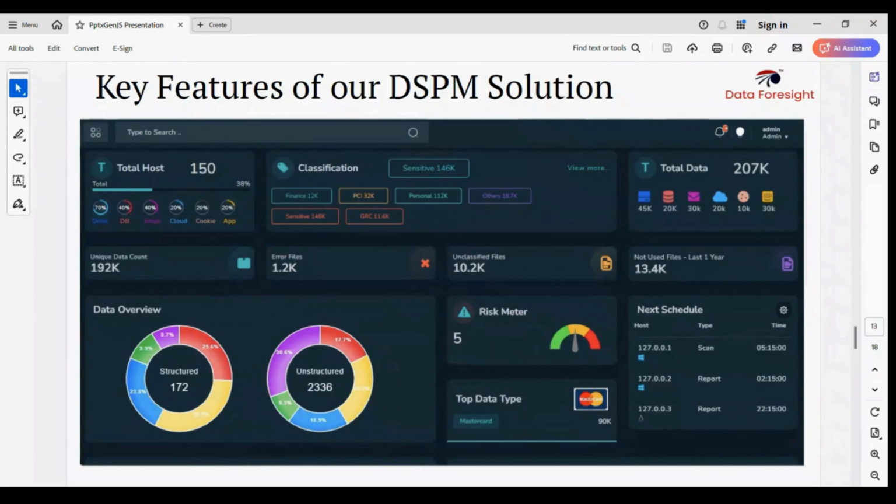Again, you define those classification tags all by yourself, and then it showcases how much data is identified across different classification tags. What is the total volume of data that it has discovered? What is the risk meter? What are the top data types that it has identified during the entire scanning, and other operational and management reporting dashboards that we have.